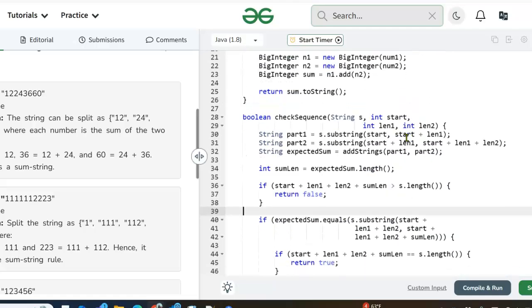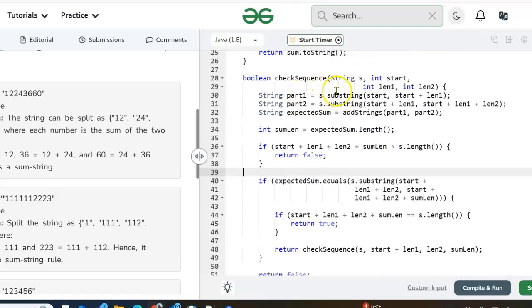All right, let's do that. We go down here, we get the substring. We want a substring starting at the beginning of the string for a length of 2, which is 1, 2. Then we want a substring of length 2 starting after the substring of length 1. So that substring is going to be 2, 4. Add the strings.